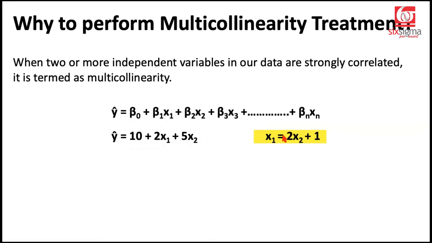So we expected a linear relationship between ŷ and x₁, x₂, but we also see a linear relationship between x₁ and x₂. Now using this value of x₁ from this equation, if we put x₁ = 2x₂ + 1 in this equation, what are we going to get? So this is 10 + 2 times, and we put this entire value here. And if we simplify it further, multiplying the values within the parentheses, we get 4x₂ + 2 + 5x₂. Again, adding the constants like 10 + 2 and this 4x₂ + 5x₂, we get something like this. So in this equation, if you see, we do not have x₁. Can we say it can be written as 0 times x₁? So we can write 12 + 0x₁ + 9x₂, something like this. This is another equation. This was the original equation.